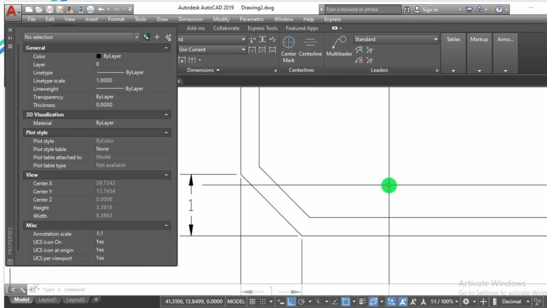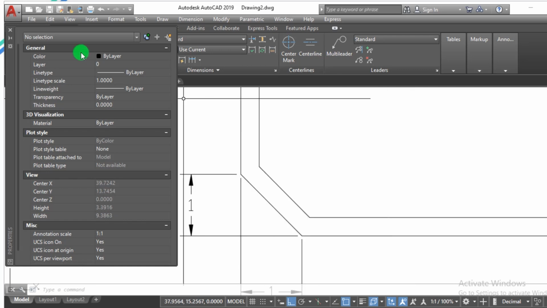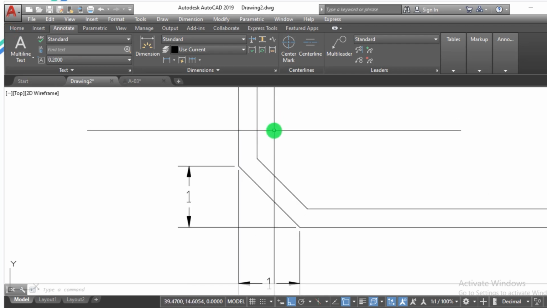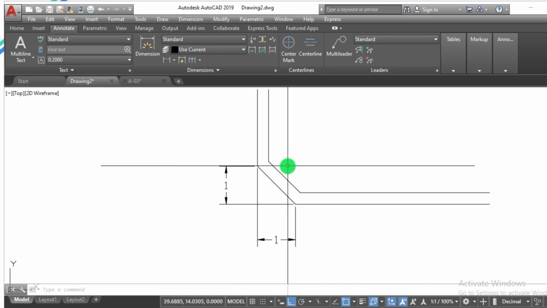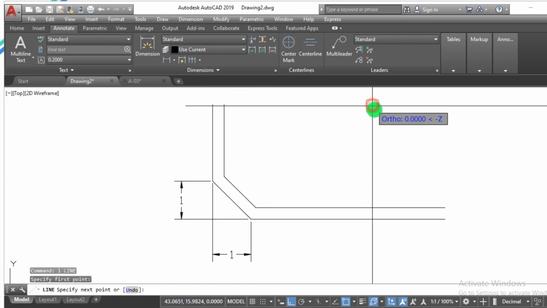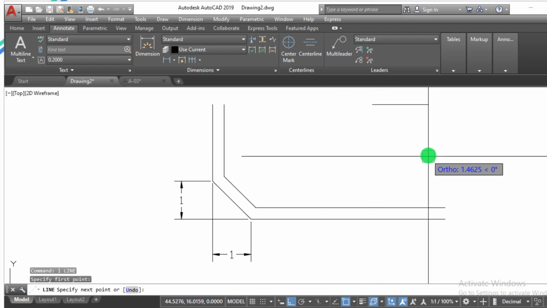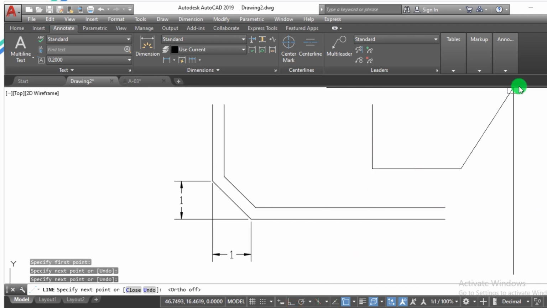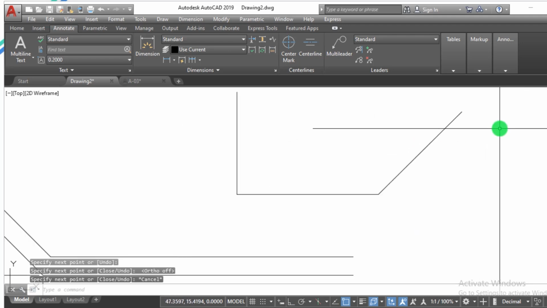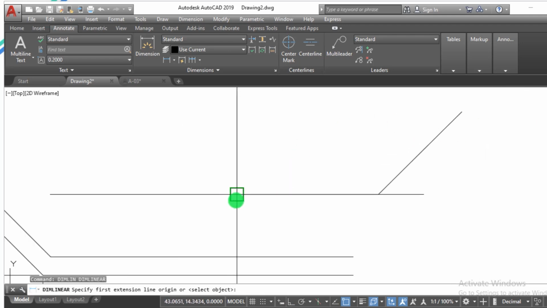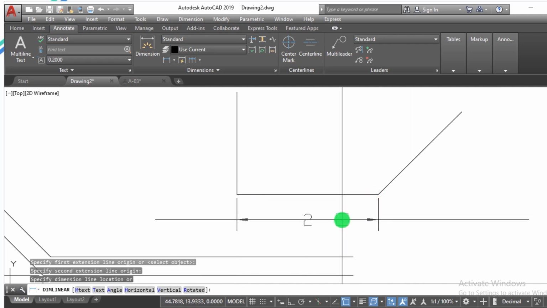Next we will be learning about align dimensioning. You saw in the previous illustration how the linear dimensioning was helping us get the x and y dimensions for a particular line. If it is a straight line, then it is fine. But if it is an inclined line and you want to dimension it, you give dimlin, and let's say for example I go for the first point and second point, this is a horizontal line.